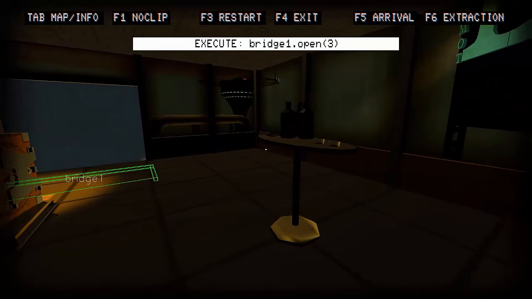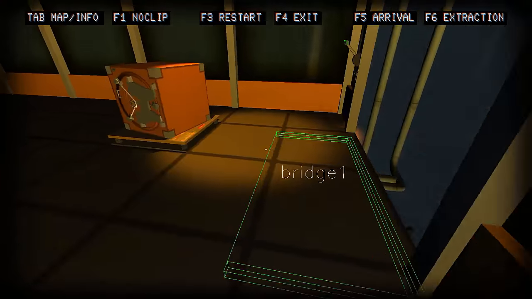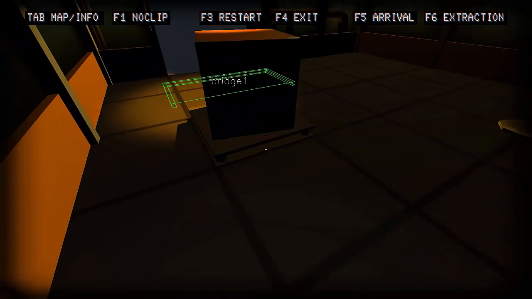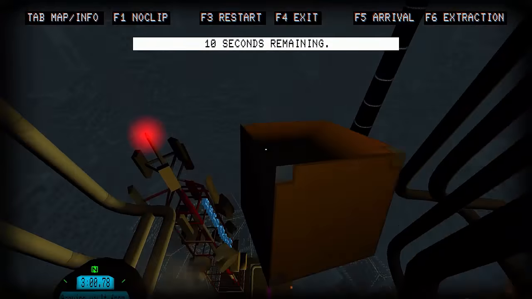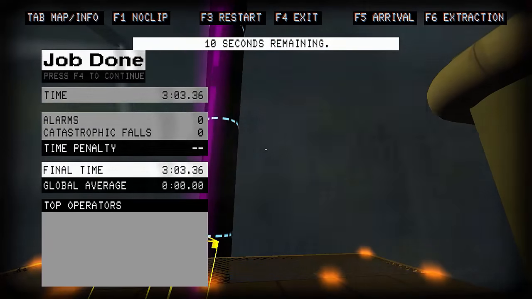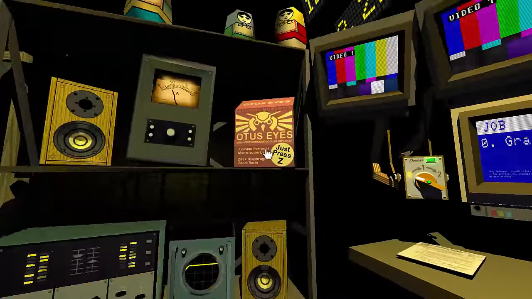Okay. Whew. So we need to get this down to there in 10 seconds. This is on a tremble plate. So I guess we need to go straight at it. Go. And I'll follow you down. It says it's complete. Job done. Okay, let's go ahead and hit F4 just to make sure it's done. Okay. That would have not been fun.